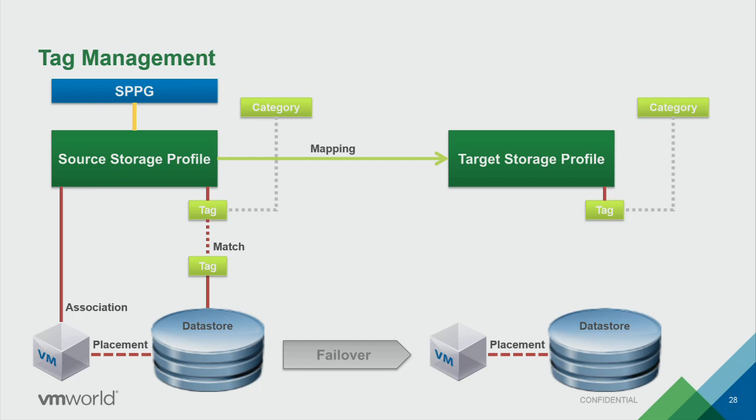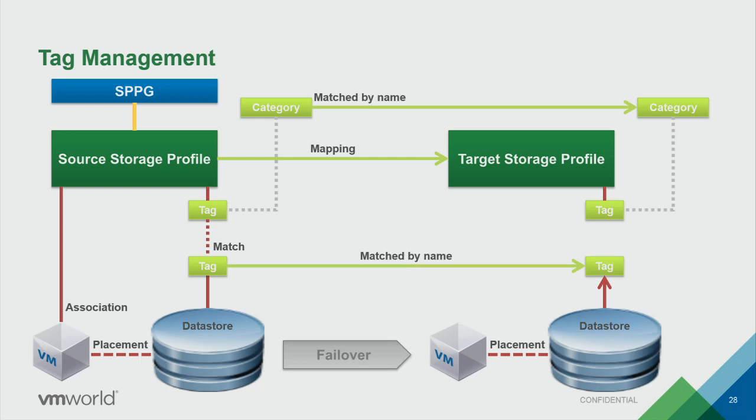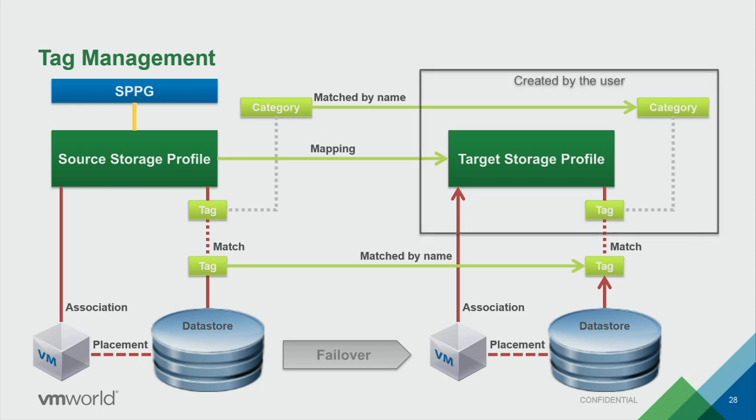When we fail over, we bring up the data store and then the VM files that are on that data store. As part of the failover, we match the tags across by names and the categories by name. And after this, we assign the tag to the recovered data store, and then this will be matched to the storage profile, and then the VM will be associated with the storage profile. So that completes effectively the same picture as on the protected side on the recovery side. And these parts, creating a category and a tag and a storage profile, this has to be done by you. And as I mentioned earlier, if you made mistakes in this process, during the test failover or failover, we will flag this, and then you will have to fix it and rerun if necessary.